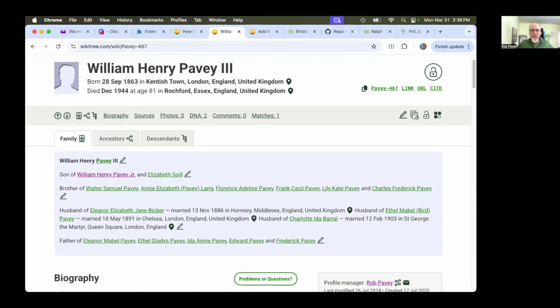I use the save person data a lot from Ancestry to add people, but recently I'm working on a one-place study, so I don't have a tree for those people on Ancestry, so I'm doing a lot more using citations. Just say I've found this person in the 1881 census, I want to add them. So I just get the census entry or their marriage entry and create a citation, and then you can fill out the fields, not just from save person data, but from any citation as well. Excuse me, can you repeat that a little slower, Rob? Okay. I was showing that here, but I probably went over it fairly quickly.